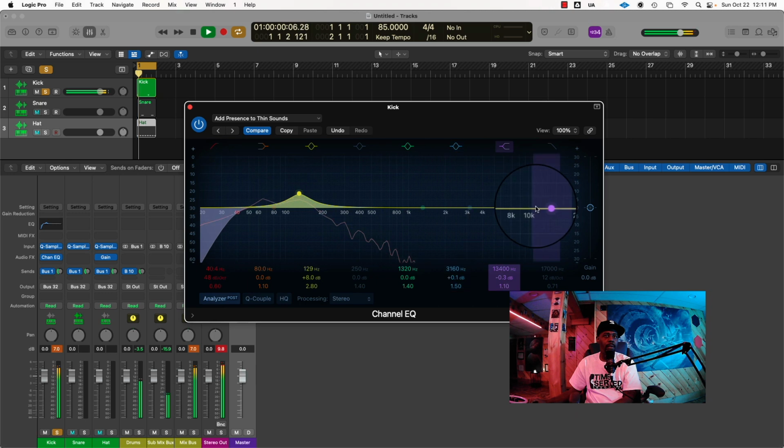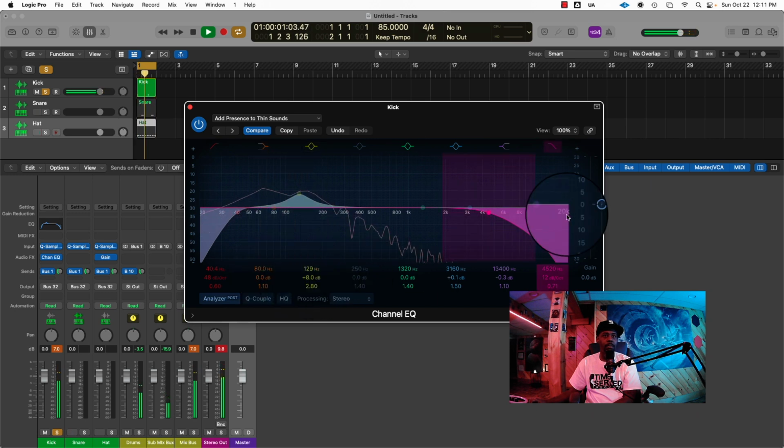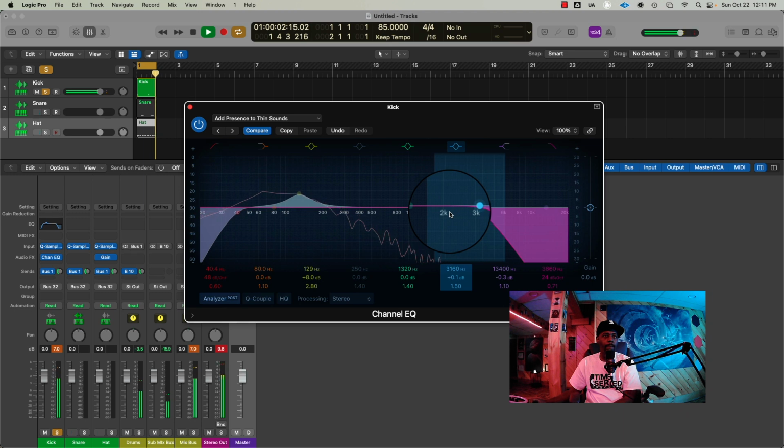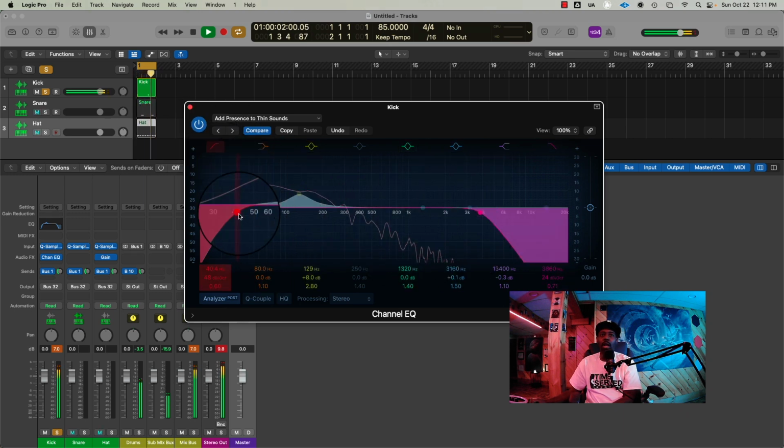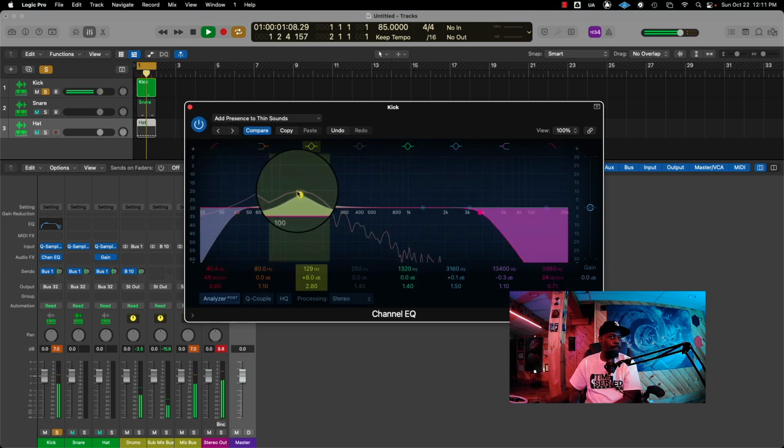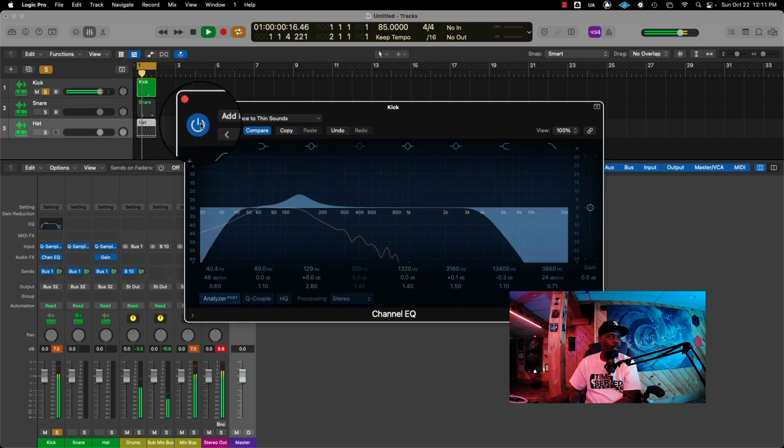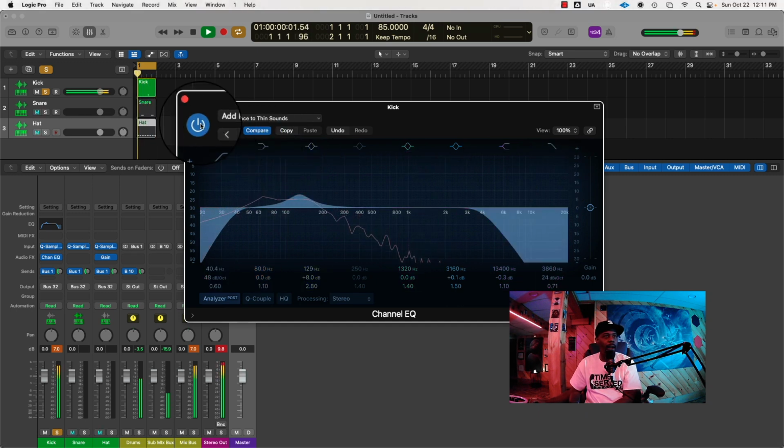And that's it. That's all you've got to do. Then if you want, you could take a little bit of highs out, so that way those things don't bleed through. Not necessarily needed, but you can do it. And that's all I would do. That's all I would put right here, because I'm listening, not just moving things because I see graphs. I'm actually listening.